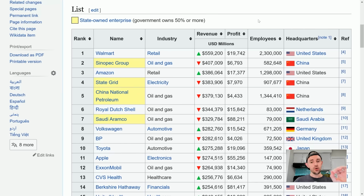Once again, I refer you to the list of the world's largest companies by revenue. You might notice a common theme. Number 2, an oil and gas company. Number 3, an electricity company. Number 4, 5, 6, 9, and 12, all oil and gas companies. Why do we have oil and gas companies in the first place? Because we have energy requirements. But what if instead of using fossil fuels, oil and gas, we're instead using rooftop solar to generate these same energy needs? Rip every oil and gas company on Earth over the long term.